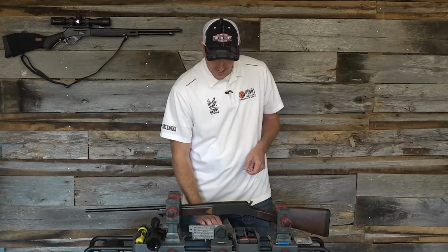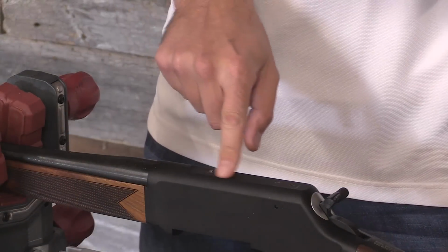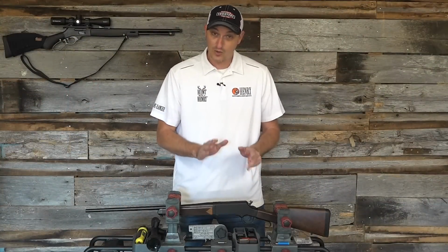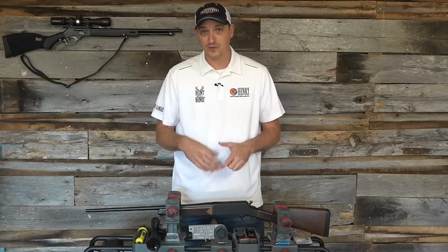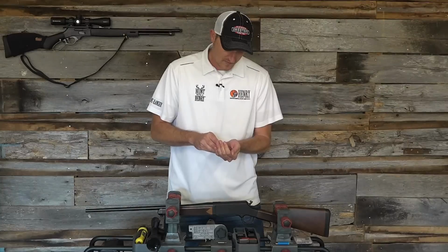But before we do anything, you need to make sure this is clean. I've already cleaned this off pretty well. You can take a Q-tip and a little bit of rubbing alcohol and clean the grooves, get all the oil and all the debris out between here. I've already done that step, but I would recommend you do that before you start mounting anything. That will make sure that the Loctite seizes up in these threads just right so this mount does not work loose in the future. So I've got 5 screws here.